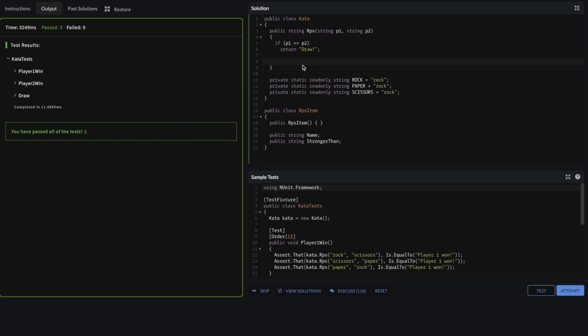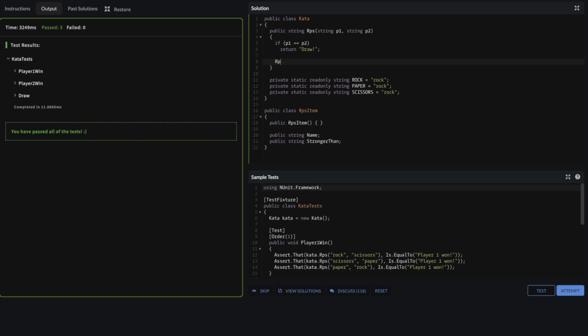But before we get to that, we also have to create our RPS items, right? We need to create the set of these items. We need the rock object, the scissors, and the paper one. Normally you would do this in a private field in the class, because these things would be meant to persist long term. Note that since this is a method and we're going to define these in an array in the method, they would be deleted as soon as the method finished. So in a real program, you wouldn't want to keep constructing those items there. You would presumably use them long term and over and over.